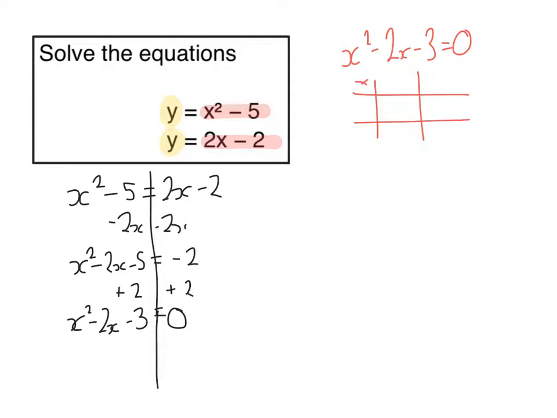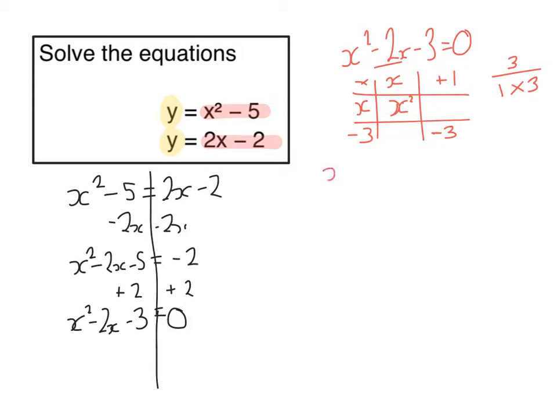So this is going to be x squared, so that's x, and that's x. This is going to be minus 3. So I'm looking for my factor pairs of minus 3. So let's just look for factor pairs of 3 to start with, and the only one is 1 and 3. Can I make negative 2? I can by doing minus 3 plus 1. Minus 3 plus 1 is minus 2. Minus 3 times positive 1 is minus 3.